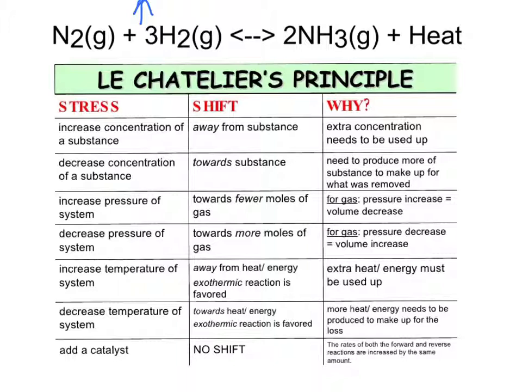All right? Now let's look at one more quick thing here that we haven't talked about yet, and that's temperature. In this case, temperature is going to be represented by this thing called heat. Remember, when we increase the temperature, we're increasing the heat quantity of something. So if we increase the temperature of a system, we're always going to move away from the heat, right? So here we go. If we increase the temperature and the heat is on the product side, we are going to shift away from where we're adding the temperature.